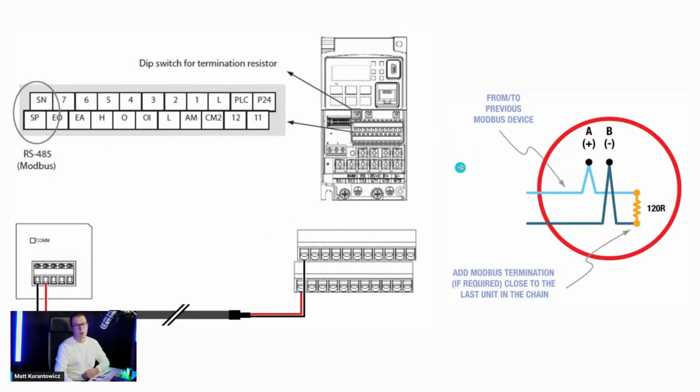Here we have an example for termination. In the end of the Modbus network, we need to use a termination resistance. If you don't have that resistance embedded in the device, you need to add a physical resistor. But sometimes, like here in that inverter, we have parameters for that termination. We can add this termination via pins, okay? Like here we have pins and add such a termination. Or add specific parameters for termination resistor.